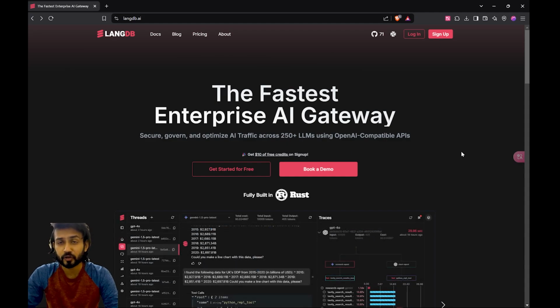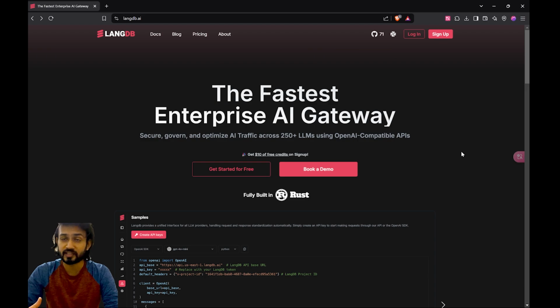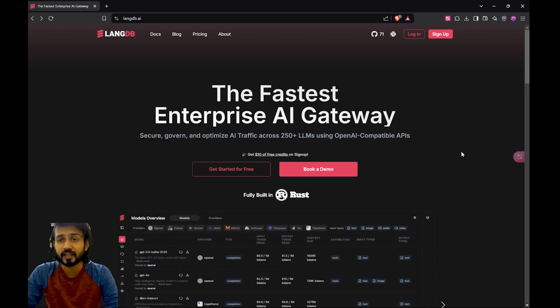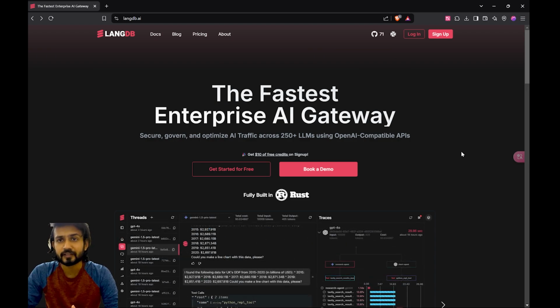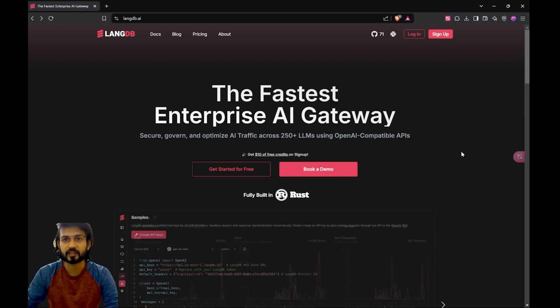In this tutorial, we are going to build an amazing application using Langchain, and this will be a two-part series where in the first part, that is this, we are going to build a Langchain application using Streamlit and LangDB.ai, of course. And in the second part, we are going to look at building a RAG application with vector database. And make sure you stay tuned and follow with me. We are going to build an amazing application.